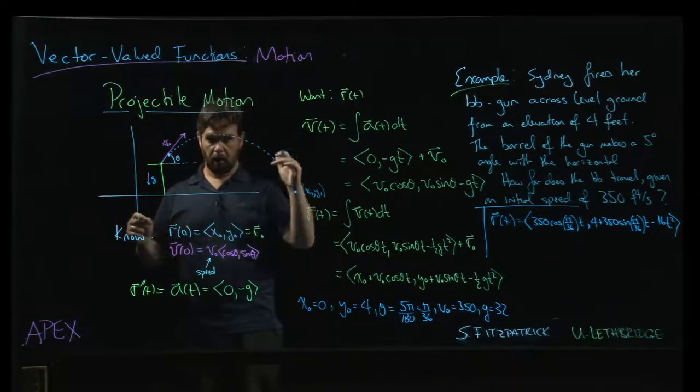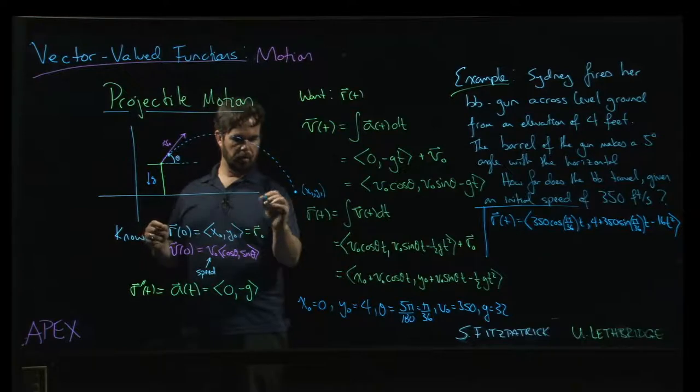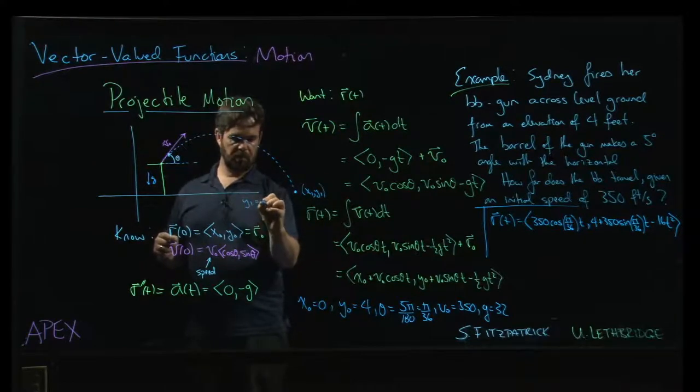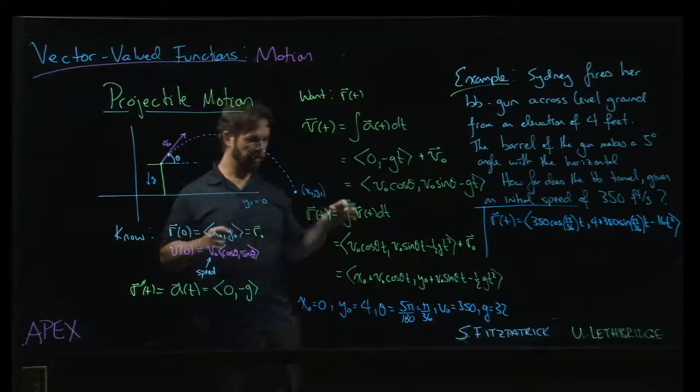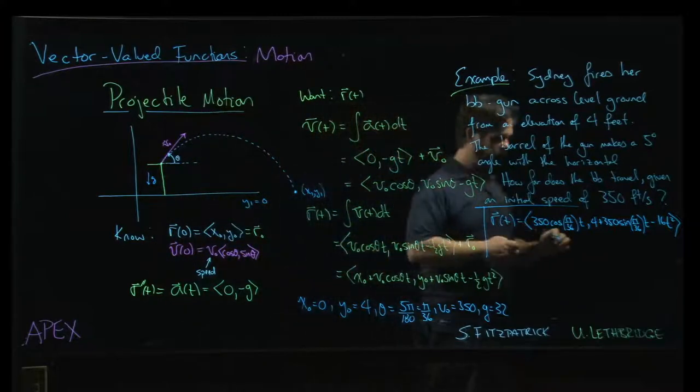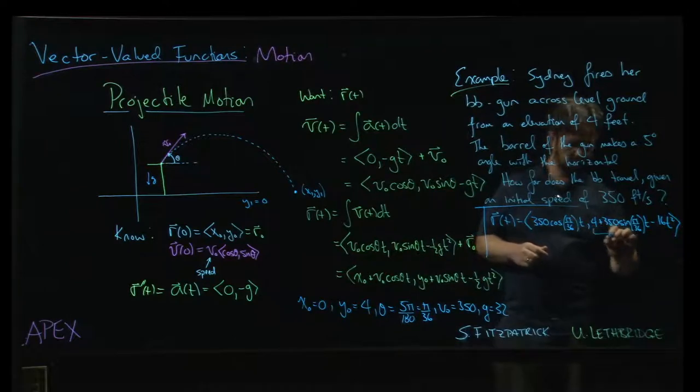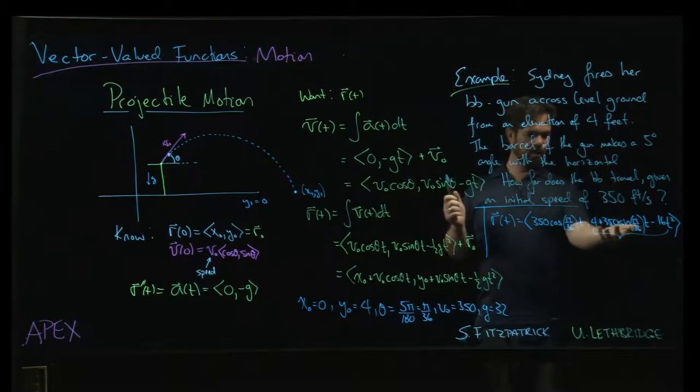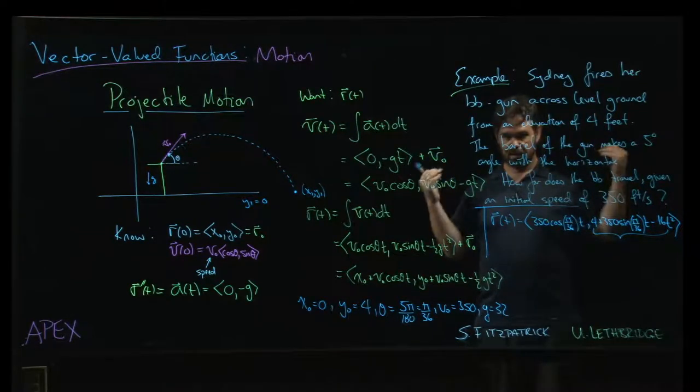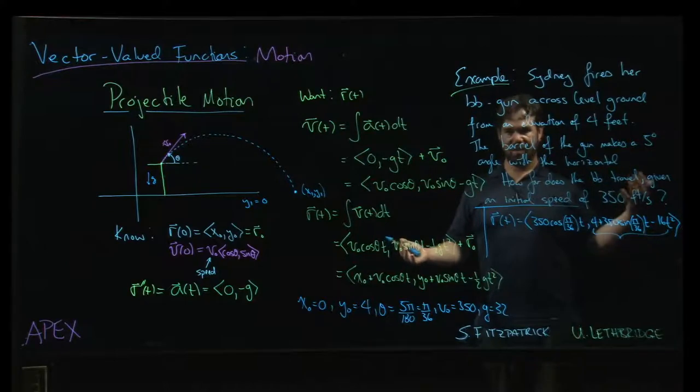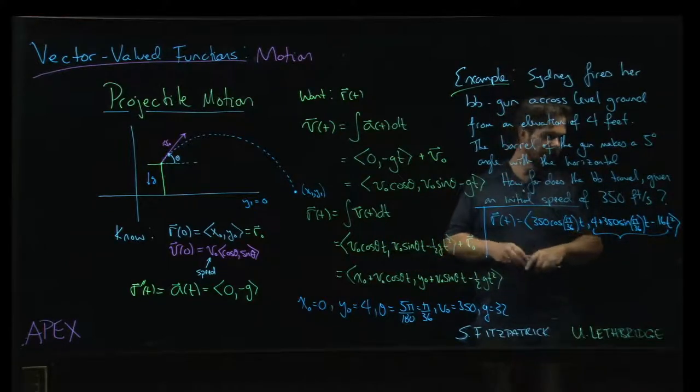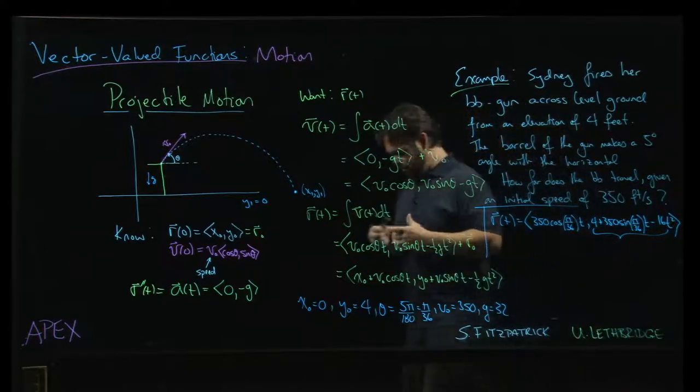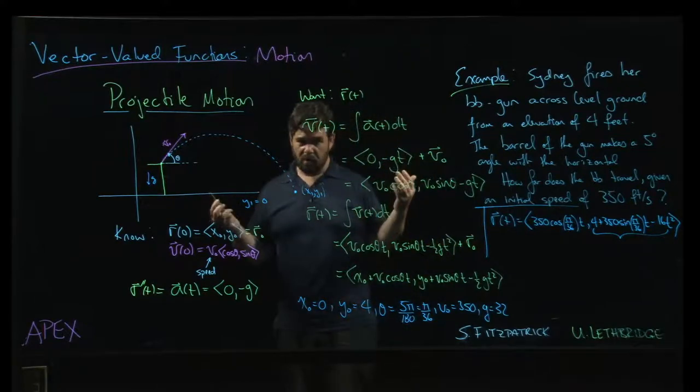and that's going to be given by r at some later time t₁. And we want y₁ to be zero in this setup, so we're looking for the value of t that makes the y component equal to zero. It's quadratic, right? So you're going to have to set it equal to zero and use the quadratic formula.